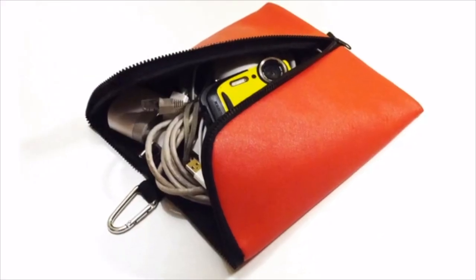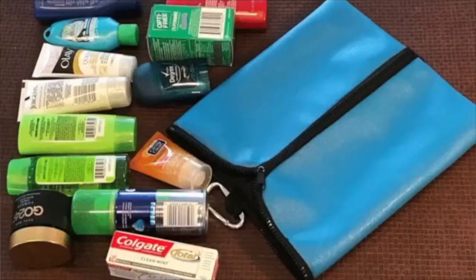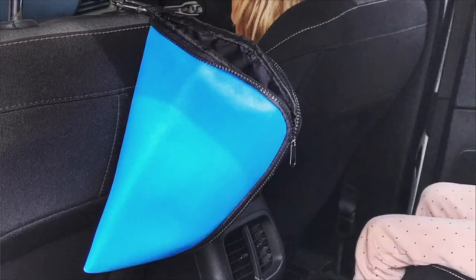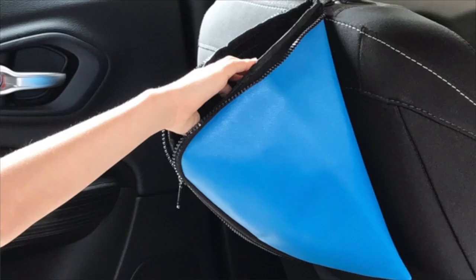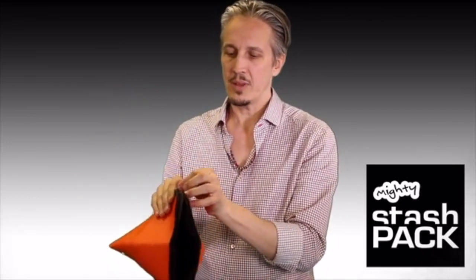But it's designed not just to be a lunch storage solution or a lunch box or a lunch bag, but it's also like any kind of bag. It could be a tech accessories bag. It could be a bag you throw some snacks in when you're going on a trip. It snaps onto the back of a car seat headrest so that you can put some snacks in here and have the kids reach in and grab what they want. Also great for toys if you're traveling for kids. But with the black lining as well, it could be a great makeup case.